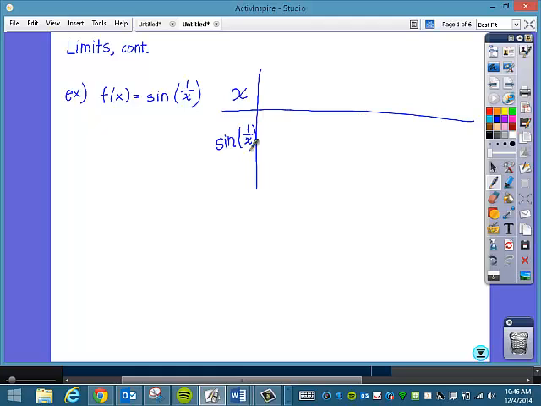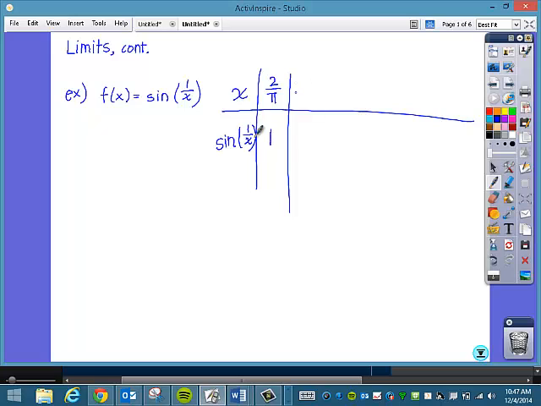So we would normally want to plug things like pi over 2, pi, 3 pi over 2, 2 pi in for the parentheses to evaluate sine, but this is 1 over x. So instead of plugging pi over 2 in, we want to plug in the reciprocal since it's in the denominator. So instead of pi over 2, we're going to plug in 2 over pi, because then when you plugged it into the denominator, it would flip. So this is the same thing as sine of pi over 2, which is 1. We can't have 0 in our denominator.